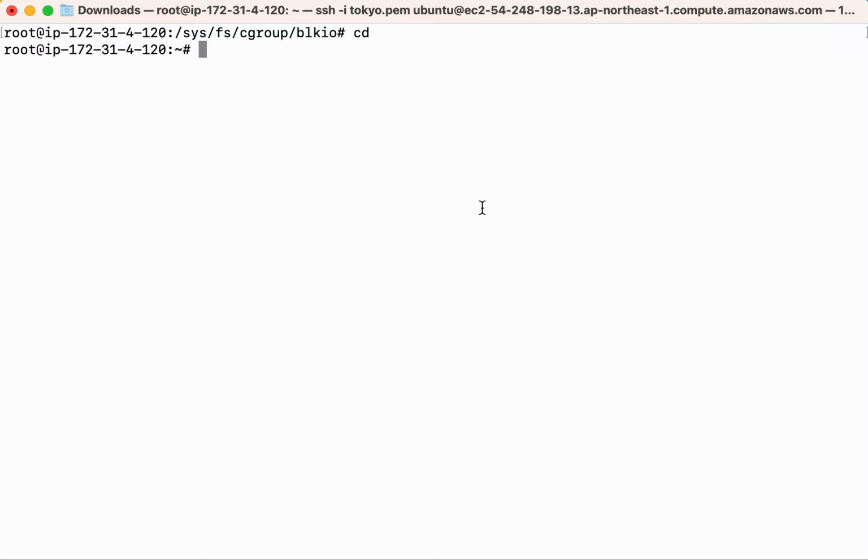All Docker Compose files are written in YAML format. If you run one single command, all the processes will start. For example, if you give two images, two containers will be formed at a time, and we can start all the services at a time. So this is about Docker Compose.